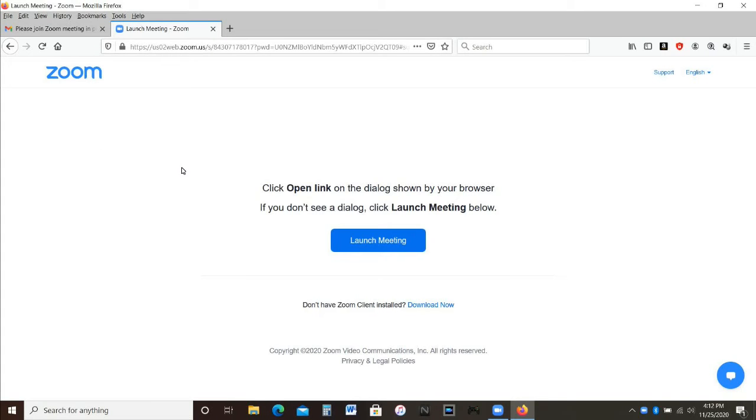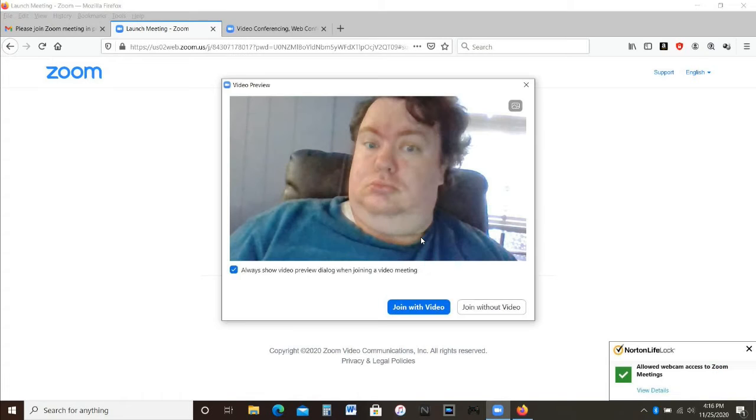So when you do that, then you'll see this screen right here. And if you have not yet downloaded the Zoom client on your PC, it'll give you this option right down here. And I know sometimes on computers it takes a second for that client to pull up, which is on this little bottom part down here, right next to the web browser. But just give it a moment, and it usually will come up, and if for some reason it doesn't, just click the blue button. So let's go on to the next part.